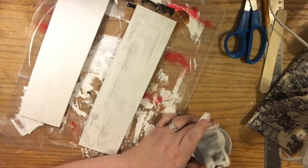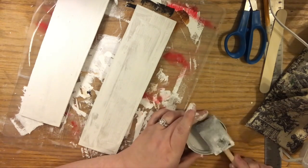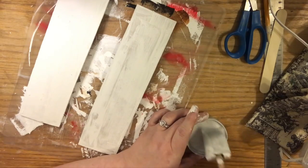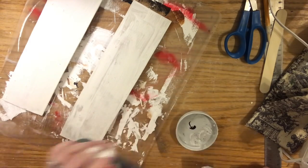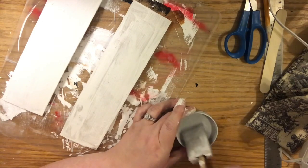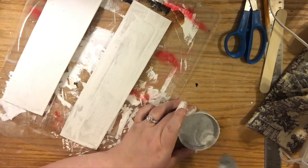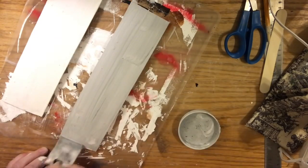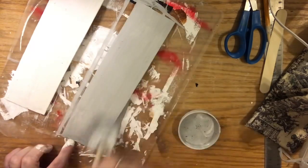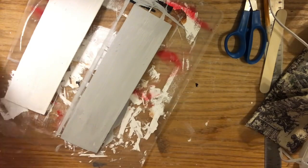And I'm just adding it to some white chalk paint here. Until I get the darkness of the gray I want, I'm just going to add a drop of black at a time. Be patient when you're mixing colors. Don't add too much because then it might be too dark and you can't really take it back out again. It does take a lot more paint to make something lighter than it does to make something darker. Okay? And then I'm just going to mix it all up until I have it the way I like it. And then I'm going to add that coat onto the second board.